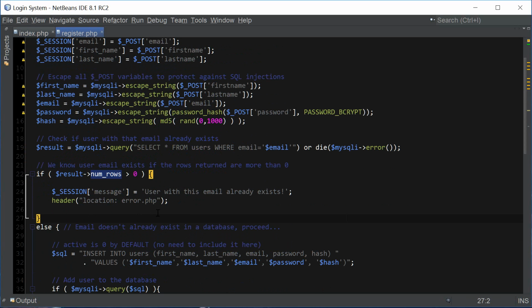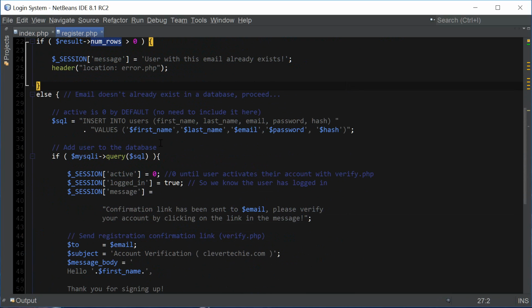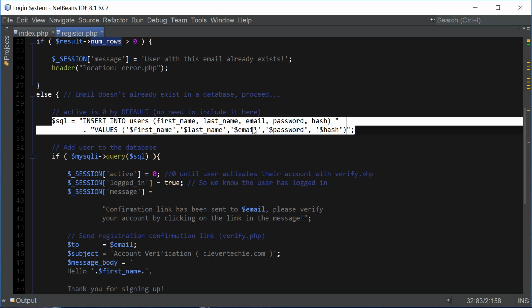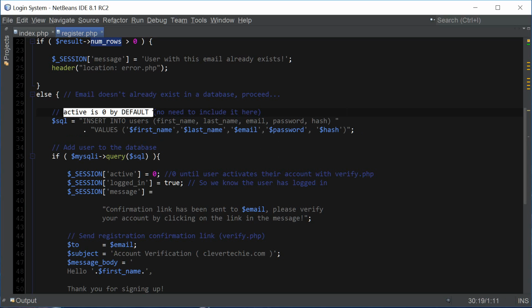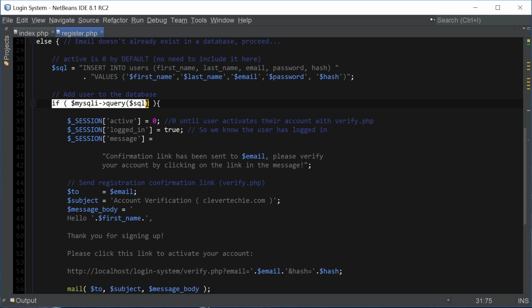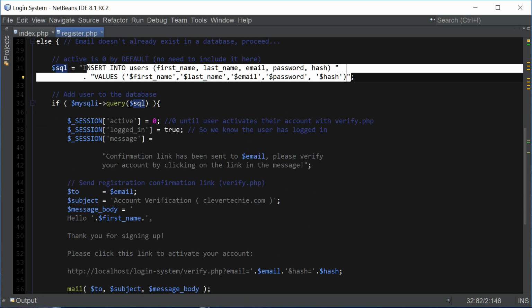If the user doesn't exist, then we want to create an insert query, or insert SQL, to insert all of our variables into the database, and this is exactly what we're doing here. Now, since active is 0 by default, we're not going to include it here. It's going to do it by itself. Then we're going to run the query by using the query method of MySQL, and this is the SQL that we're inserting.